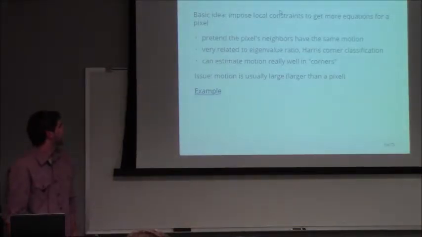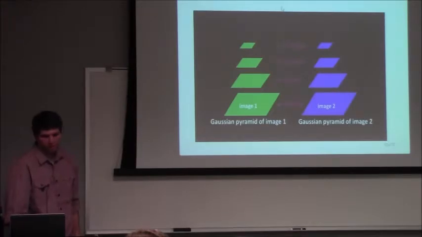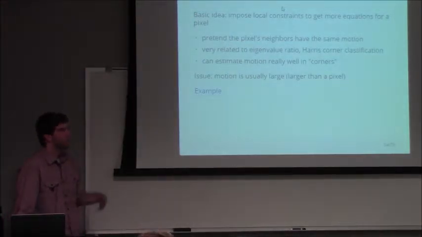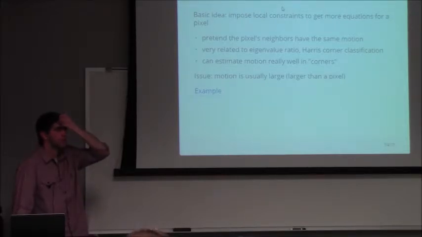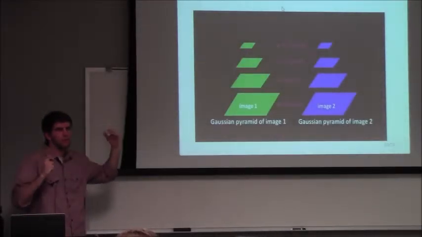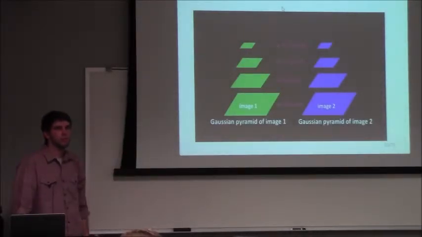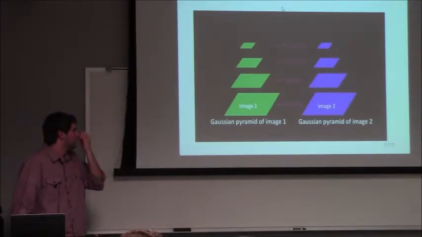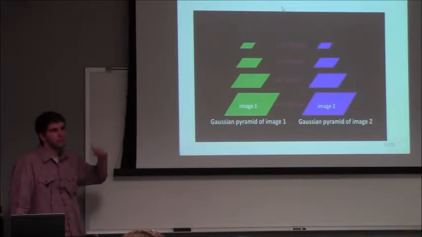go. Okay, so that's Lucas-Kanade, and that's a super popular method. Like I said, the issue is that usually you're moving more than one pixel at a time, but this is only really good for measuring small amounts of motion. So the solution is to scale your images down so that your motion looks like it's only happening over one pixel at a time. They use these things called Gaussian pyramids. You scale the images down by half size at a time.